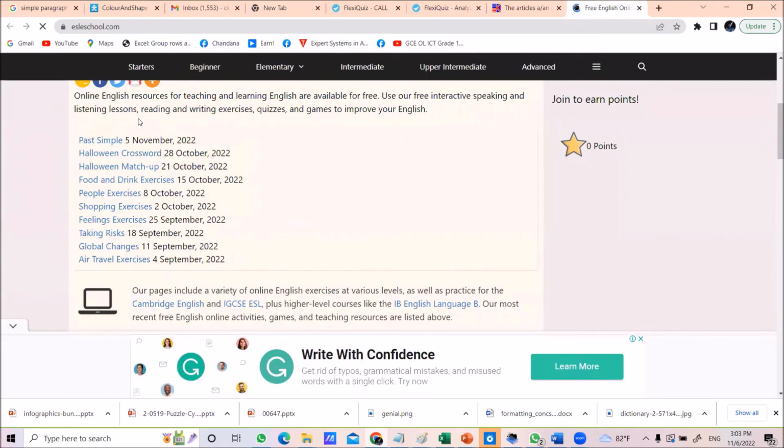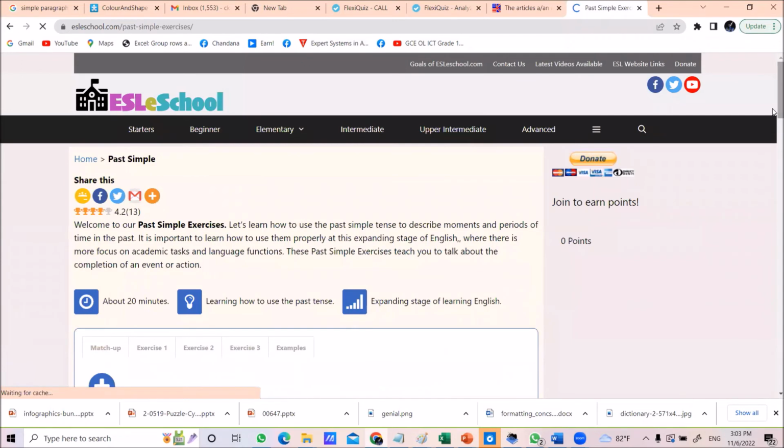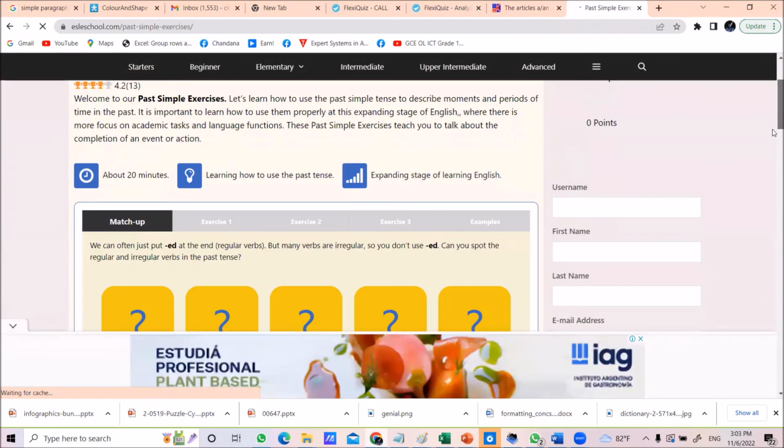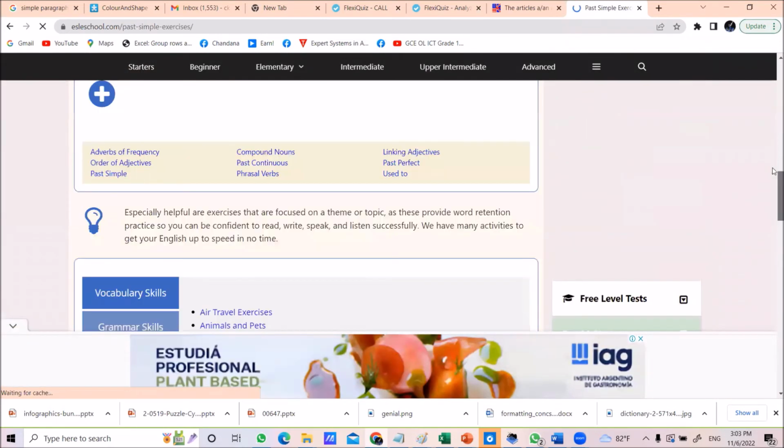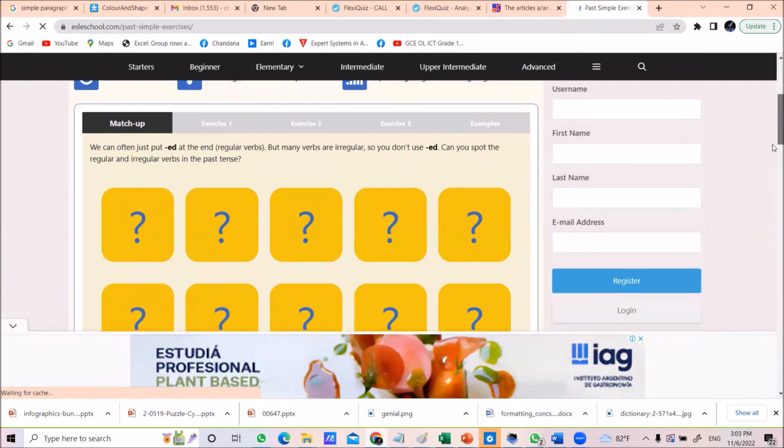Here it gives some options to select. Suppose you are going to work with past simple, then click on past simple. Right. Here it gives different types of activities and exercises. Here, match up. Here are some instructions.